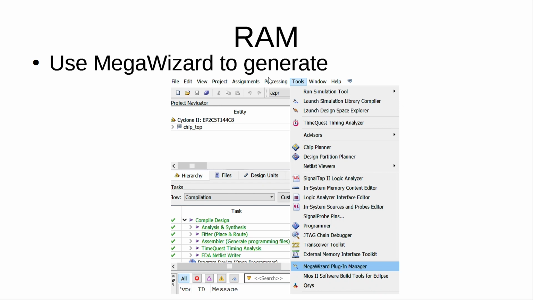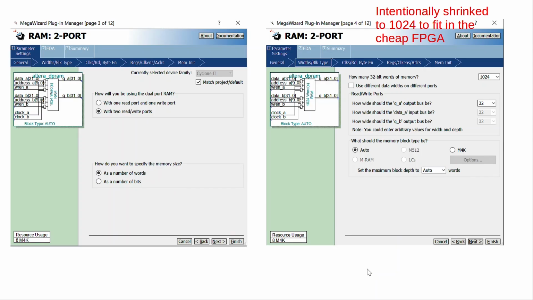To generate the RAM, we can go to the Mega Wizard plugin manager in Quartus and choose the RAM 2-port, and a window like this will pop up. And due to the limited amount of RAM in my FPGA chip, I have intentionally shrunk the memory depth down to 1K.